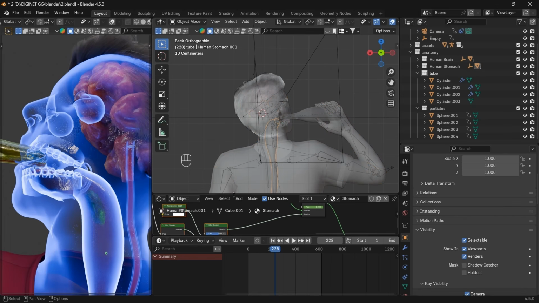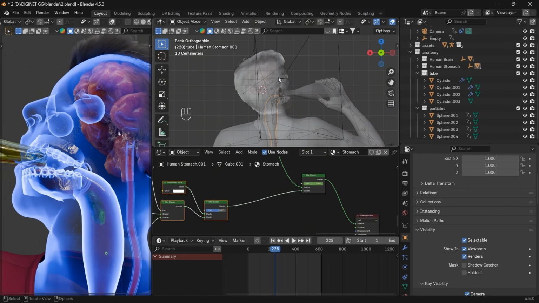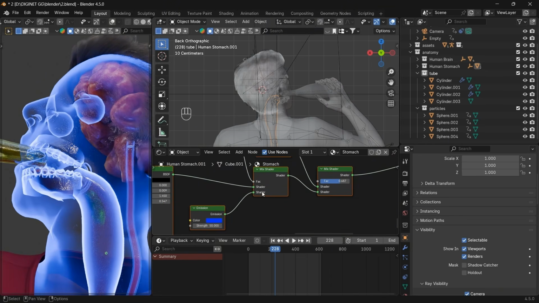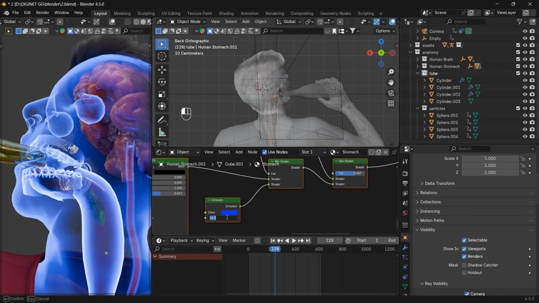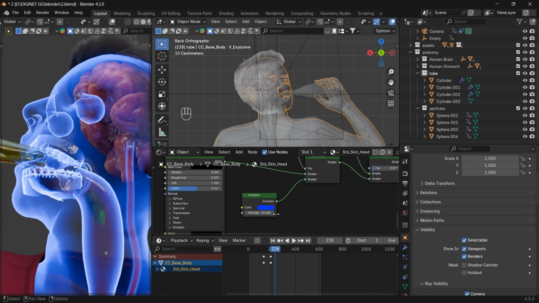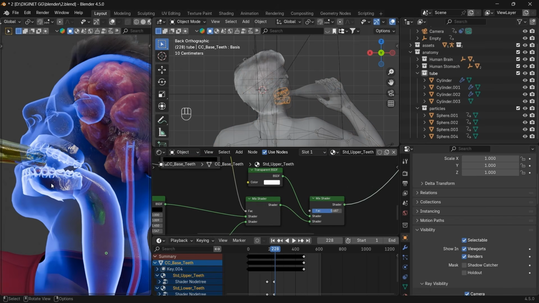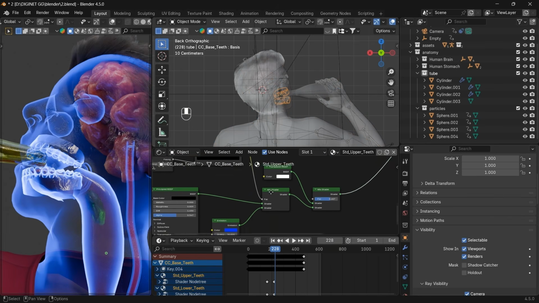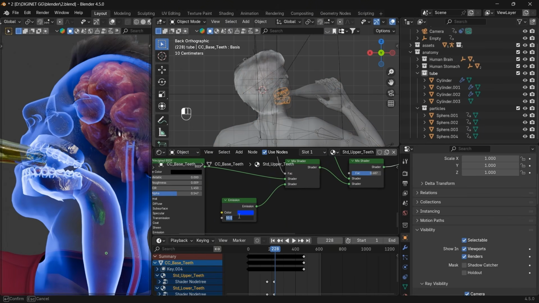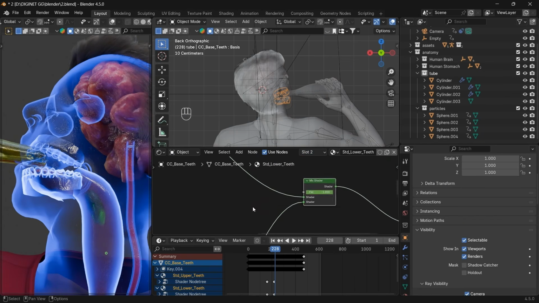So what I can do, I can simply select this thing and bring the emission down to like 20. Yeah, that's fine. And for the skin, also bring it back down to 20. And let me select the mouth part and bring it down to 20 for the lower one too.